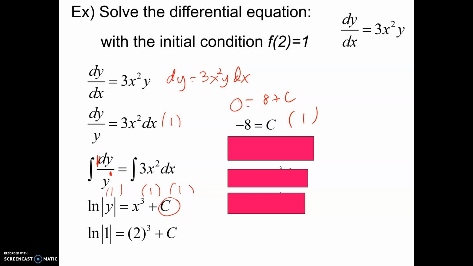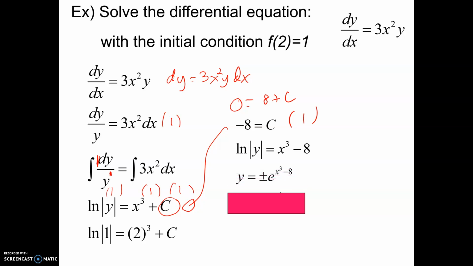Okay, so if I'm going to get the final point out of the 6 points, I'm going to have to get y by itself. Okay, so now I'm going to go back to where I was here. Okay, ln of the absolute value y is equal to x cubed minus 8. So, you know, for a natural log equation, this is an absolute value equation, the only way I'm going to get the y out of there is to rewrite it as an exponential. So I'm going to lift and shift. Remember, base of natural log is e, and these two swap sides.